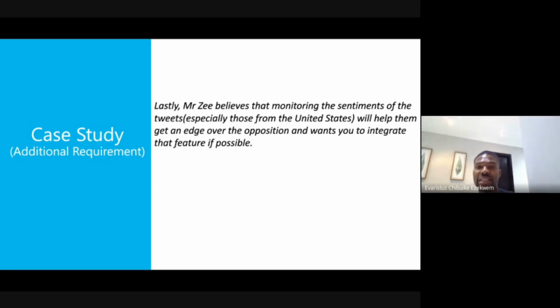So in summary, this is what you are supposed to build. And then you've sat down and you decide to come up with a design, right?